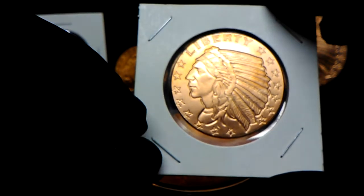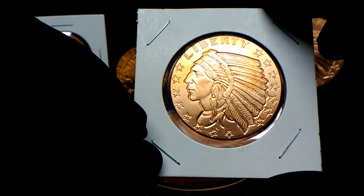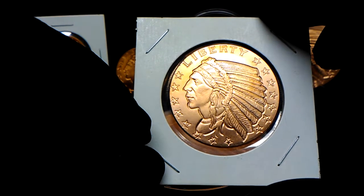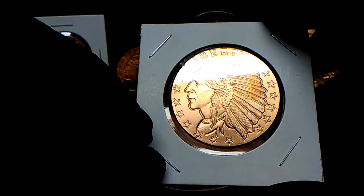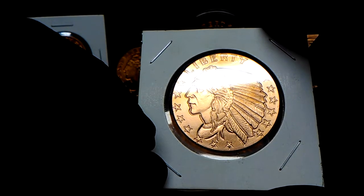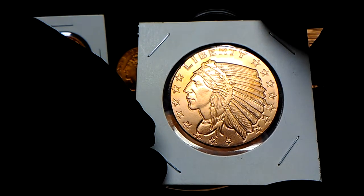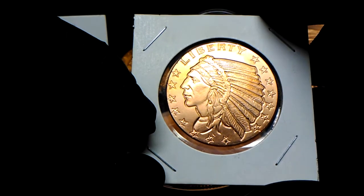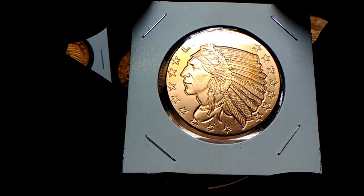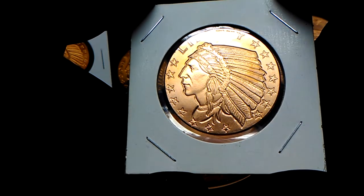I actually bought this one. I hate when I have to put out money for coins — I like trading, I like bartering if you will. I like the thrill of the trade, the back and forth, the haggling with people. I really like it. I always seem to make the deal better for the person if it's something that I really want. So keep that in mind if we ever do some trading in the future — you'll usually come out ahead.